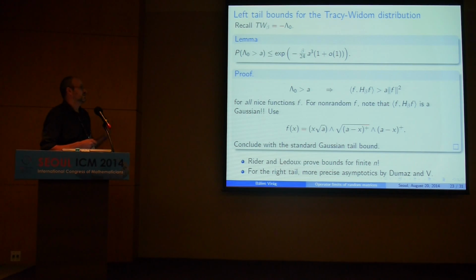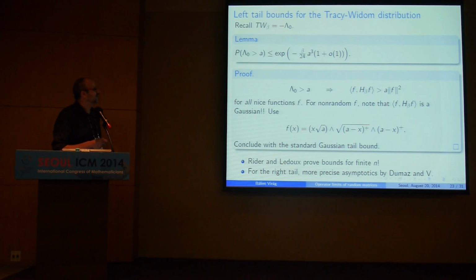That's just the Rayleigh quotient formula, if you like, or just because the operator is greater than a times the identity in operator norm, so that this is an implication. So this has to hold for all functions that you can plug in there. Now, of course you can plug in random f's that depend on h, right? That's fine, because it's a random operator, you can test it with a random function. But no, you can just plug in a deterministic function, okay?